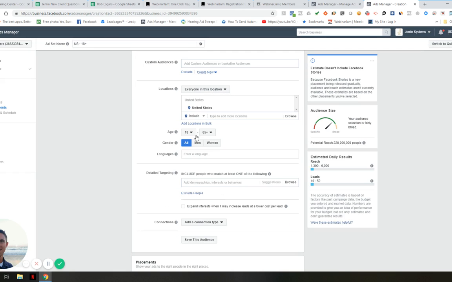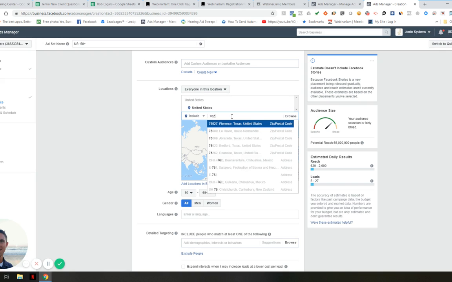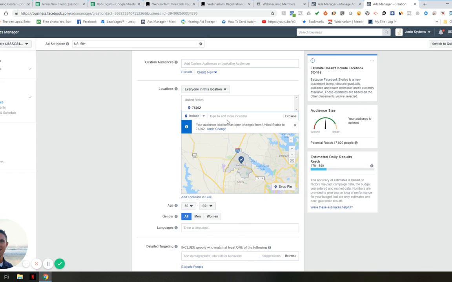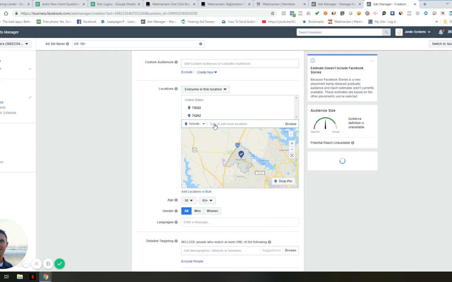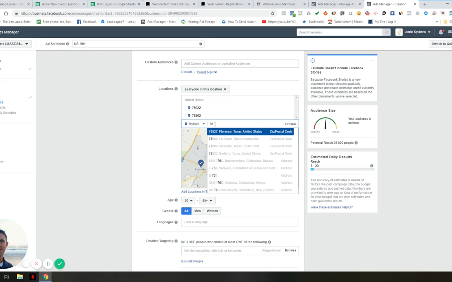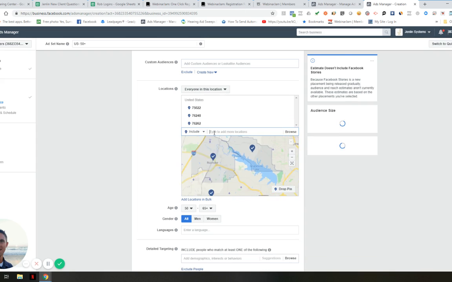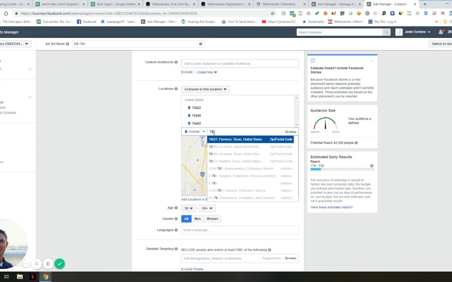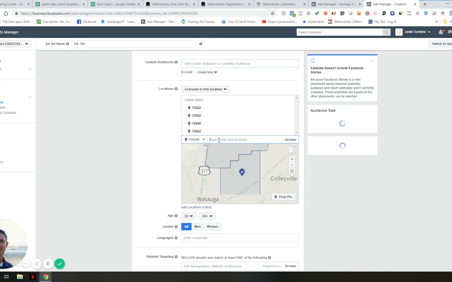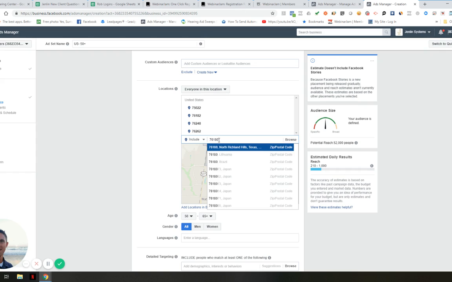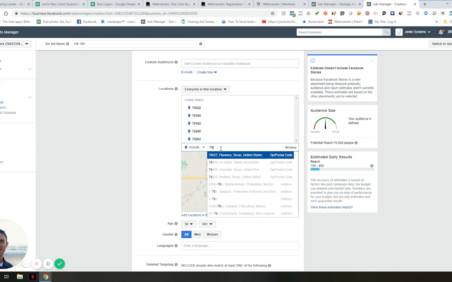Okay. And then we'll go down here and we will find 50 and mark it. So this is the whole United States, but we have specific zip codes here that I'm going to pull in from a different screen. So I will just type those zip codes in. 76262, Roanoke, Texas. 75022, Flower Mound, Texas. 76248. 76182. 76180. 76148.